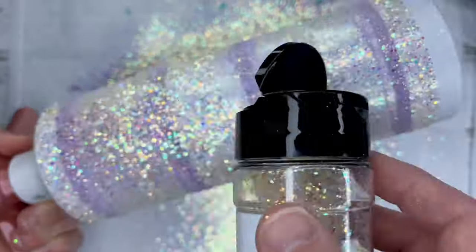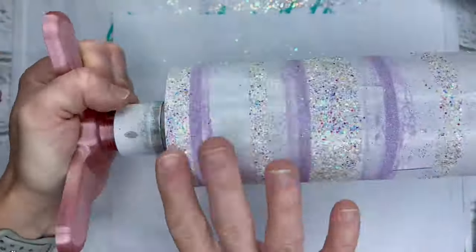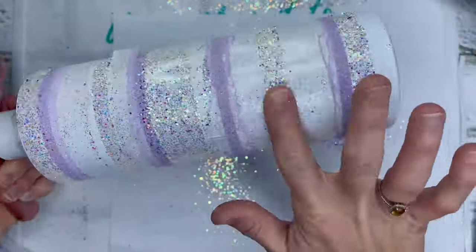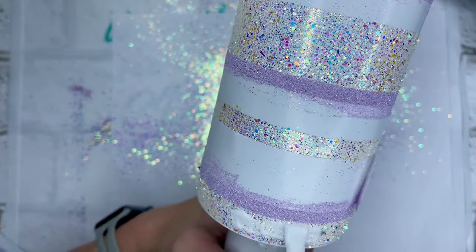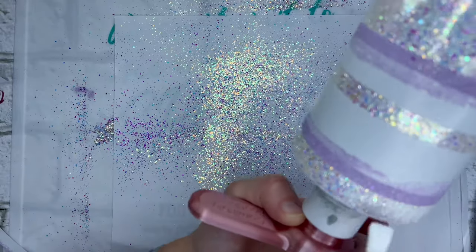Otherwise, this would be a whole day long tutorial because this does take some time, I'm not gonna lie, but it's really worth it because the stripes look so good once you are finished, and you can really do some unique color combinations on this. So if a customer is wanting some crazy colors combined on one tumbler, this is a really awesome way to incorporate them, and it really still looks great.